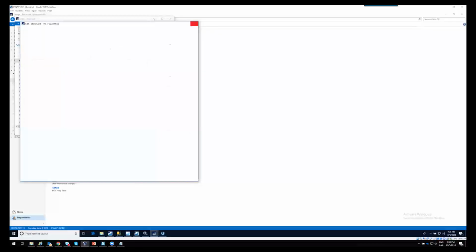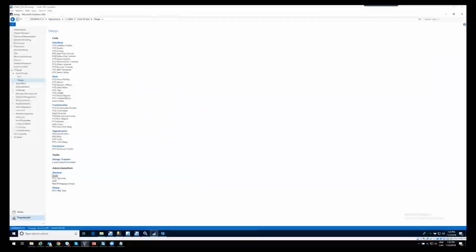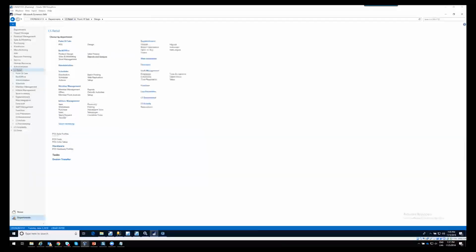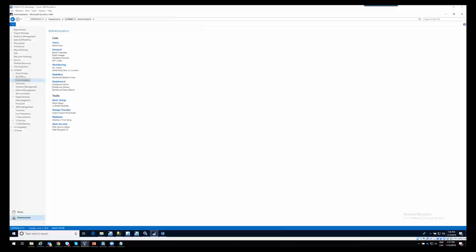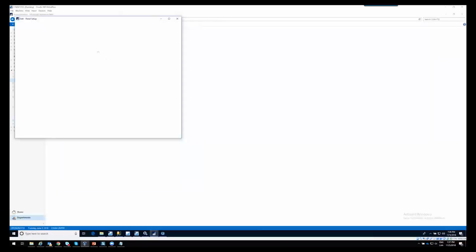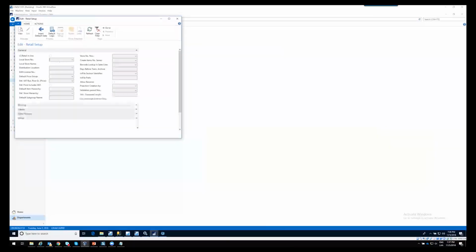So the first setup that we have to check when deploying a new blank company is under the administration, LS Retail Administration. On the retail setup, we have the basic setup, and in here we specify the local store number.